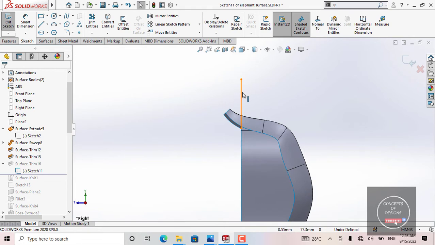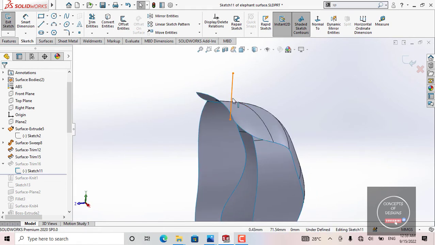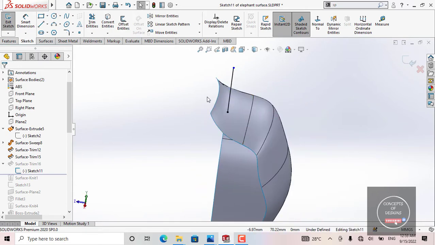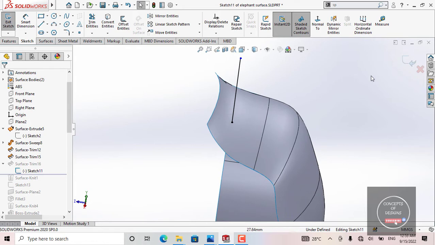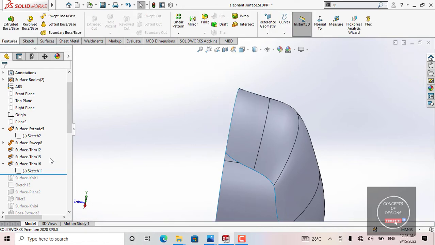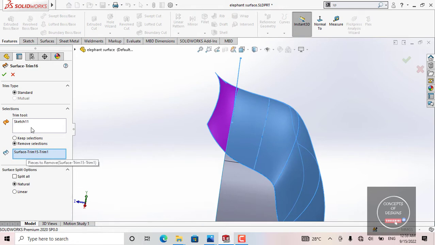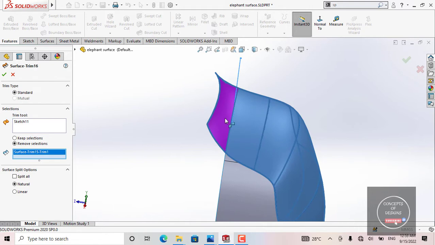So if you use this in a cut extrude feature, or like surface trim, the other parts which are beyond this line will be simply trimmed. So by using surface trim, you can see here I have the trim tool used as this line, and this one is my remove selection. Simply I have used remove selection, and this trim type is standard, so it has been removed.